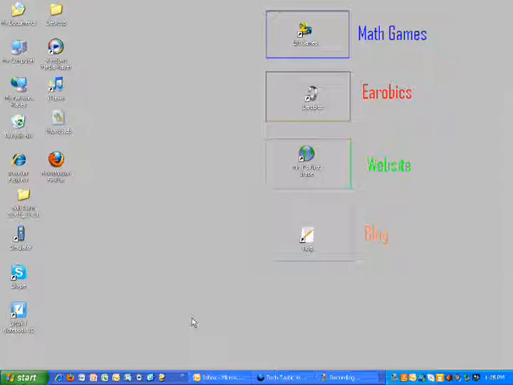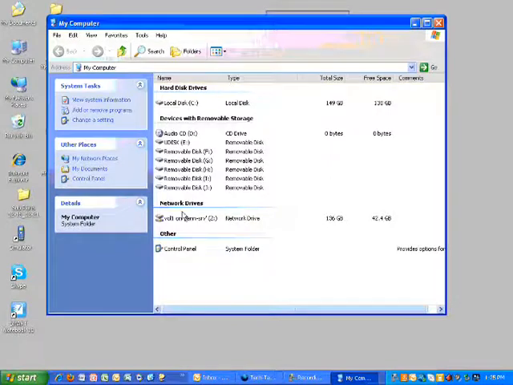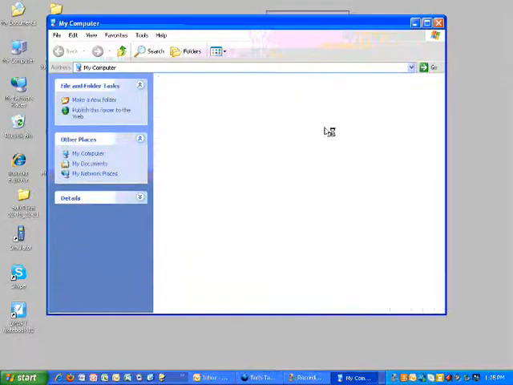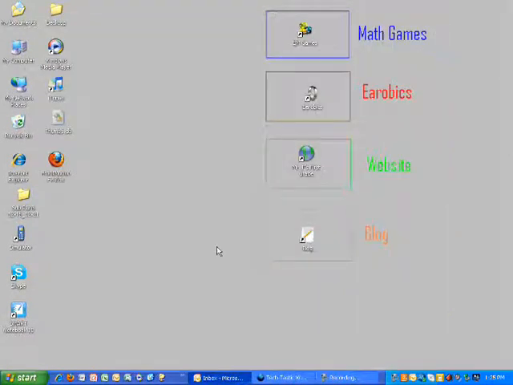There are a couple of different ways you can get to Vol 1. You can go to My Computer, and from there you can open Vol 1 if you would like that direction. Also, on all of our desktop computers here, you have this little folder icon down the bottom. It's just a shortcut to get to Vol 1.